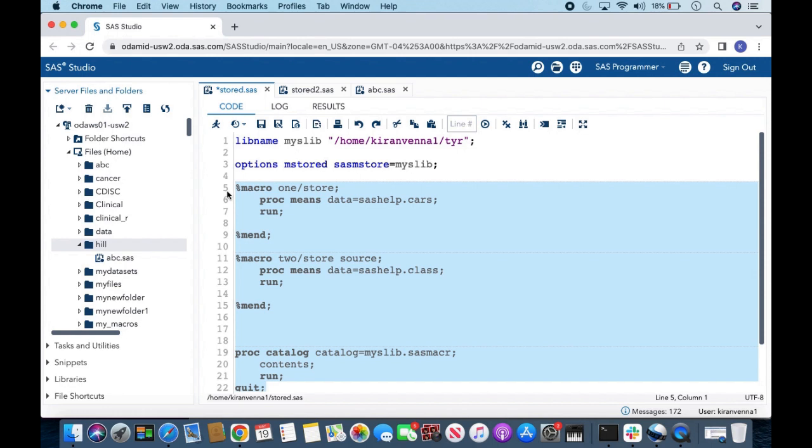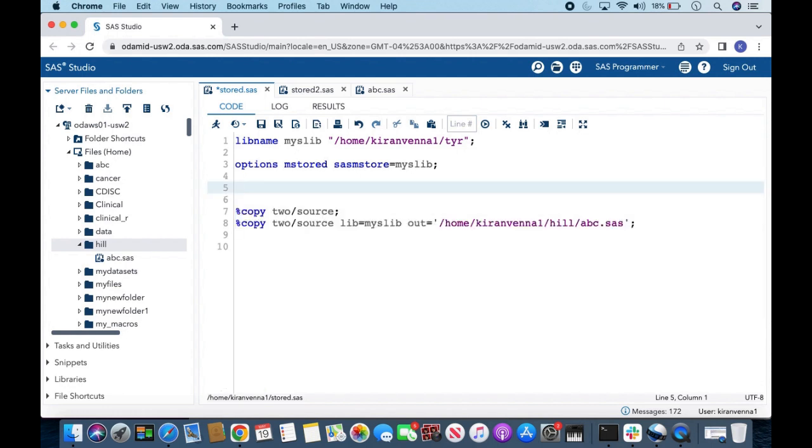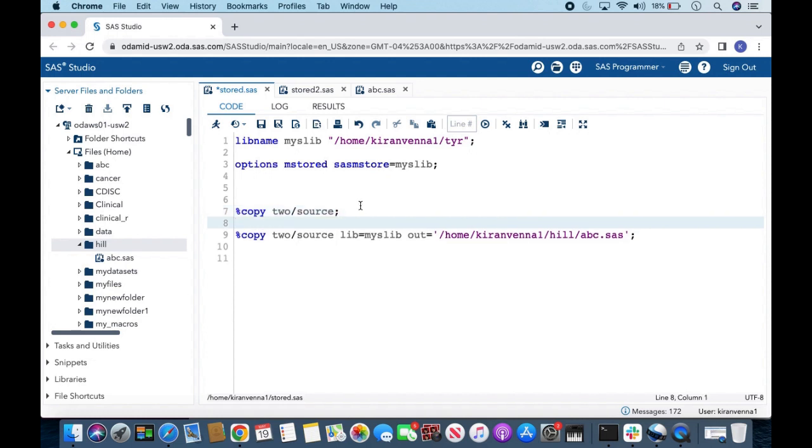Let us quickly remove all the code in here, and we do not have any code now. I have compiled my macro, but I do not have the code related to it, or I forgot to save it. Now, how can I retrieve the code?